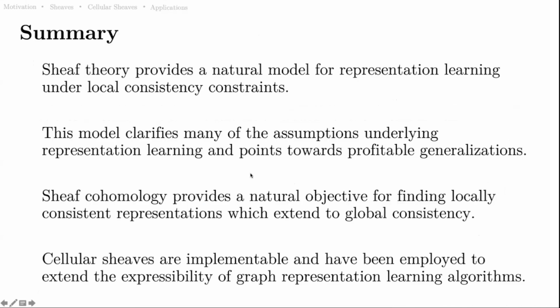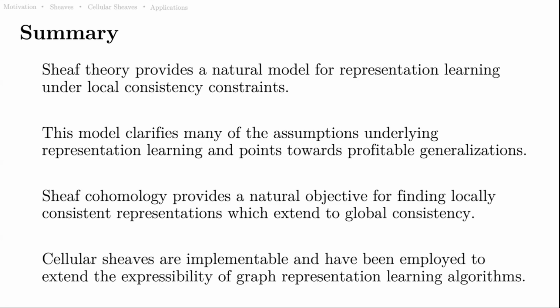So just to wrap up the summary, hopefully you can see how these sheaf-theoretic ideas, and especially sheaves as this equalizer object, provide a nice, natural objective for these constrained representation learning problems.